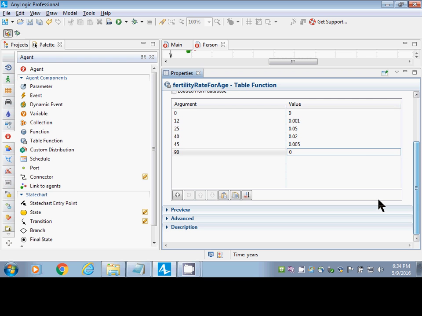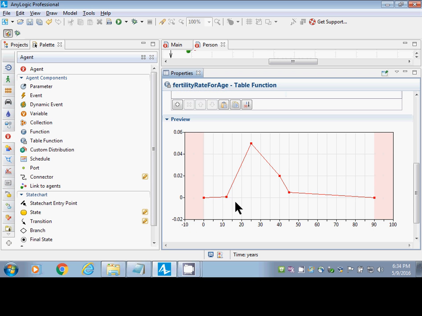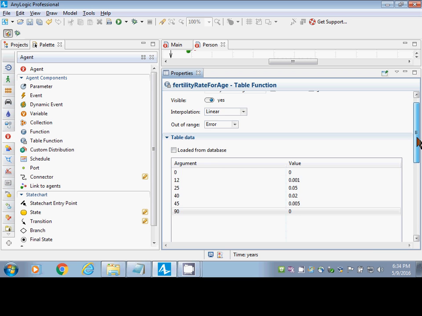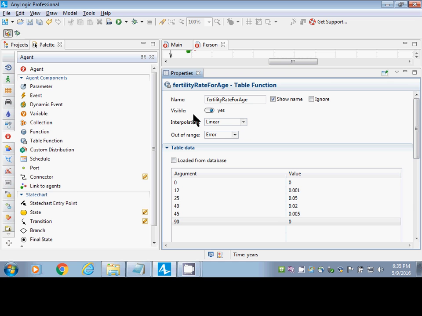First of all, we'll go on and preview this. This is what the curve looks like, okay? It interpolates. Now, the reason that it interpolates is that you'll notice up here at the top of the table function, it says, should I use linear interpolation? Should I use just steps?